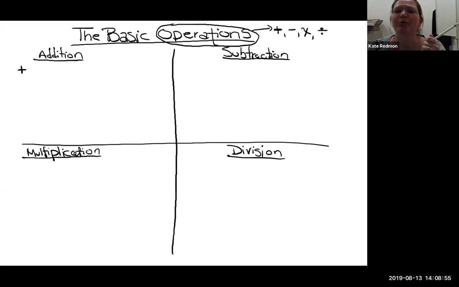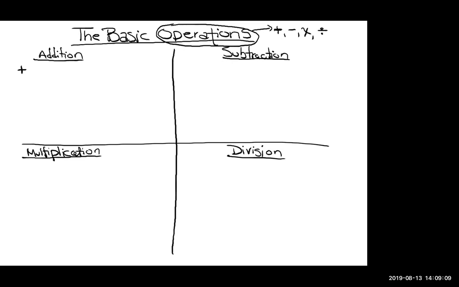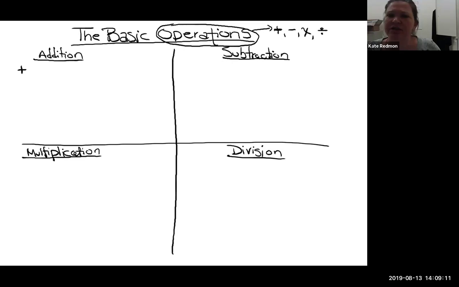That is the operand for addition. It is the symbol that tells you to add. It's the operand. You can see operand is like the same root as operation. The operand is the symbol that tells you the operation. Does that make sense? Yeah. Okay, cool. So we know the operand for addition.